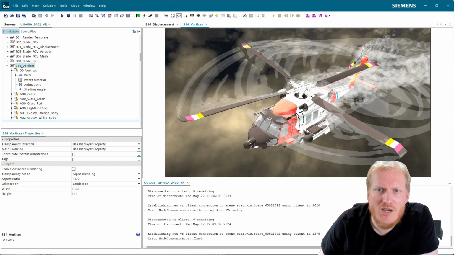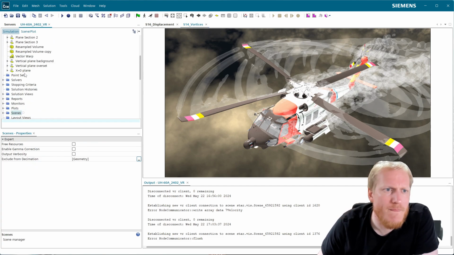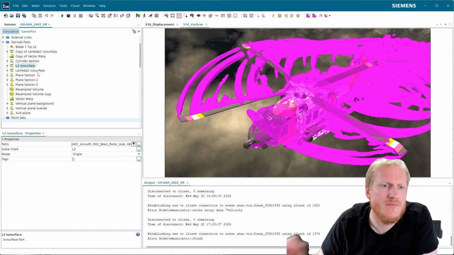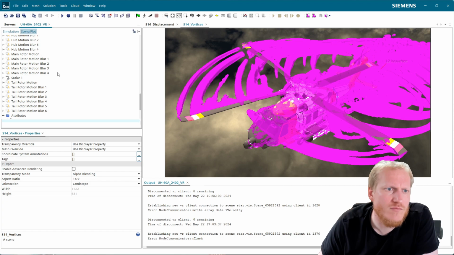And I want to take these surfaces, and it's L2 isosurface. Okay. So it's lambda. Scalar field L2, lambda 2, I guess. No, I'm not using this.